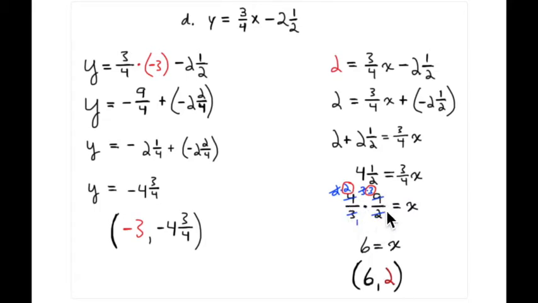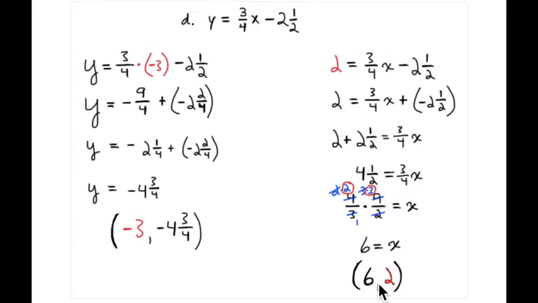So this stuff is factoring here. I'm going to rewrite 4 as 2 times 2 because I have a 2 here. If I have a 2 in this numerator and a 2 in this denominator, I can cancel them out. And so I'm left with that 2. That's why I'm circling this in red, because that's the factor I'm left with. 9 you can rewrite as 3 times 3. I have a 3 in this denominator and now I have a 3 in this numerator. Those two 3's cancel out, and I'm left with this 3. So I'm going to circle that because that's the factor I'm left with, so I don't get confused. And so 2 times 3 is 6, and you're left with x equals 6.